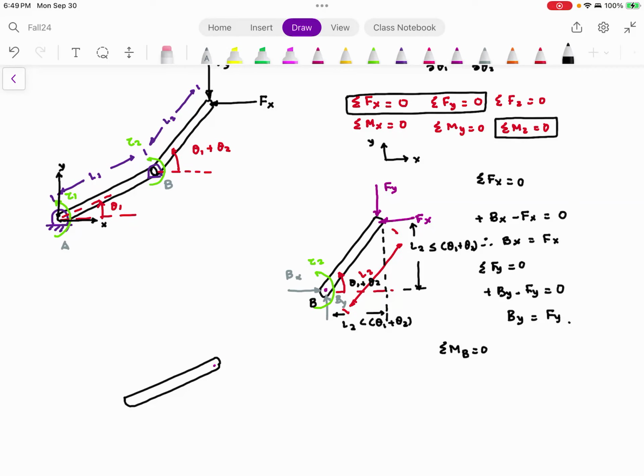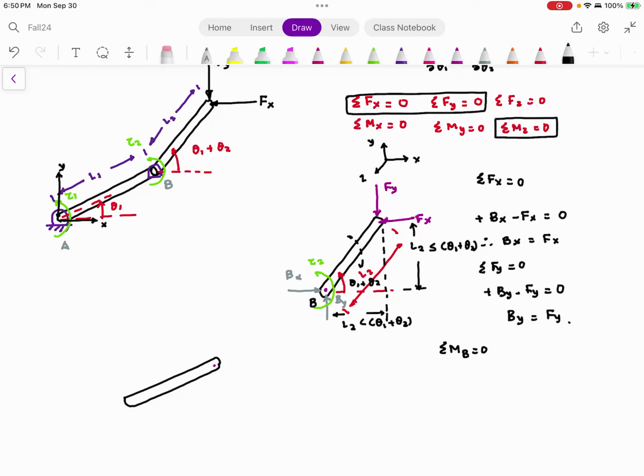The moment about point B is, look at the moment given by F of x. F of x is giving the moment in this direction. Curl your fingers in the direction of movement, and you will notice that the thumb is going out, so that moment is actually negative. So I have, and then F of x, curl your fingers in the direction of the movement. Actually, I need to show this. So check this out.